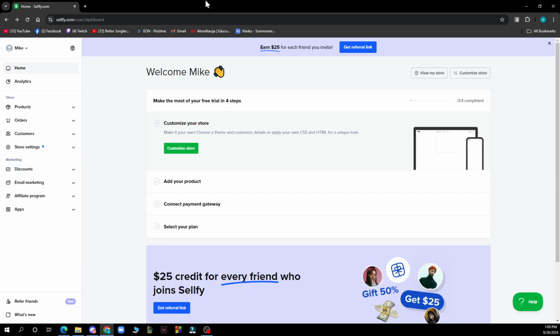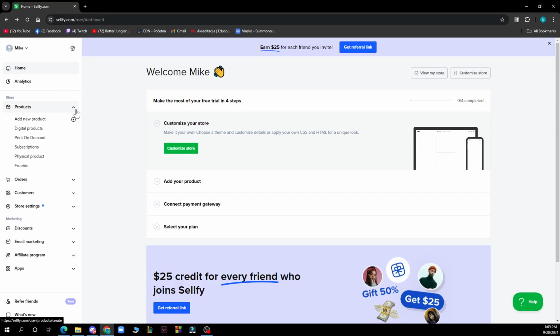But now guys, let's see how you can actually go and delete a product on Sellfy. So it is pretty simple, and you just need to go and follow these few steps to know how to do it in no time. So first of all, as I already told you, log into your Sellfy account. Then navigate to the product section from your dashboard in the left side of the screen. Then click on find product you want to delete.